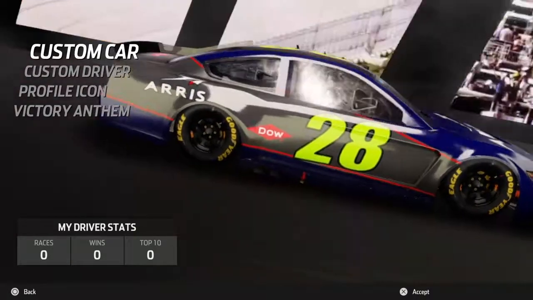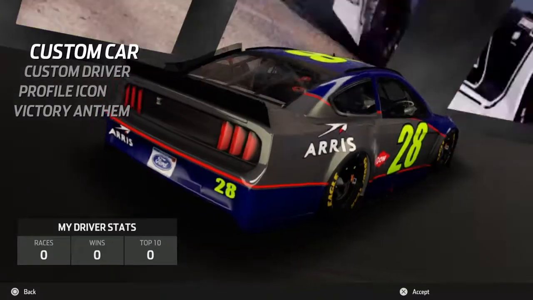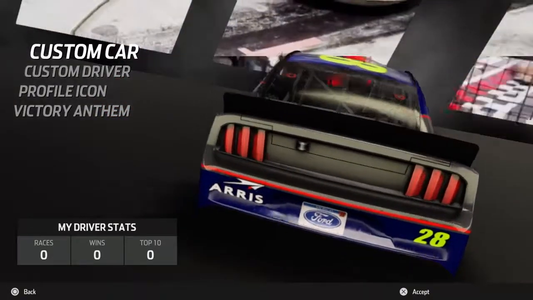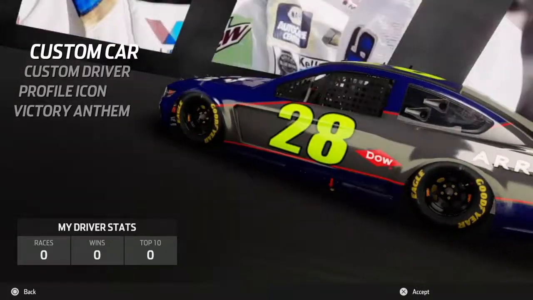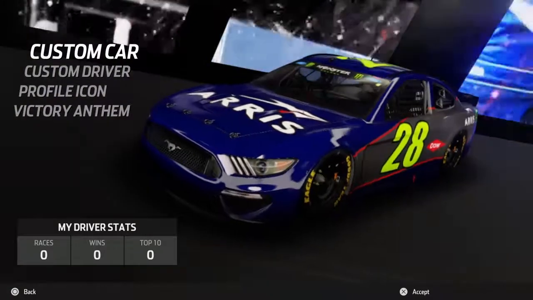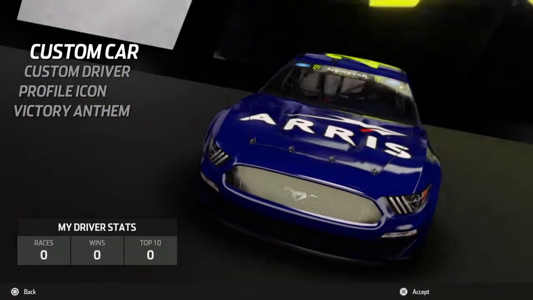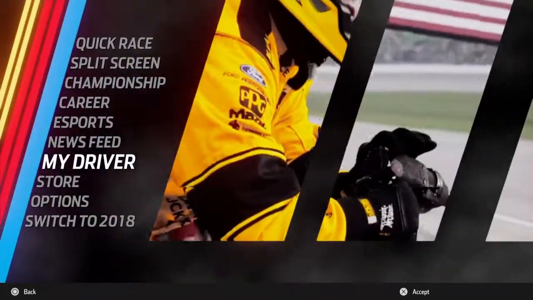That's kind of cool. I'm digging that, I guess. I don't know why they can't put the rear sponsor right up on the goddamn deck lid where it should be. That looks pretty cool. So, anyway, that's it.